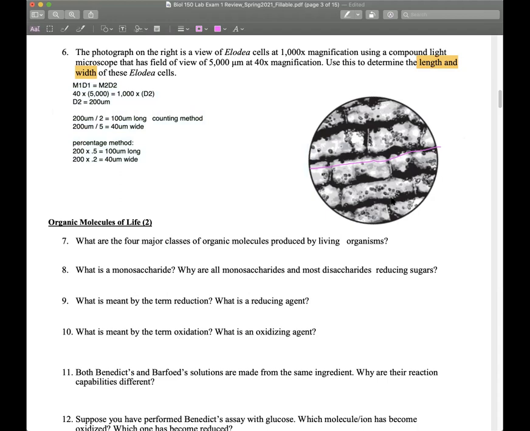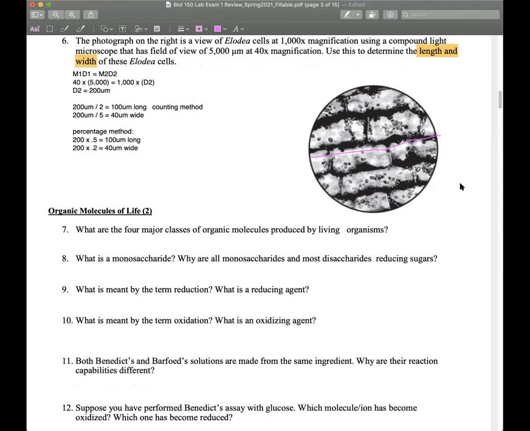So make sure you read every question on the exam really carefully and that you understand what it's asking you. Because if you only read the first part of this question, you might assume, okay, I came up with 200 micrometers, I'm done. It's easy to miss this last part where it tells you that this is just the first step, and now you have to use that to find the dimensions of these cells. So don't overlook any part of these questions. Even if you think you know what is being asked, double check and make sure your answer corresponds to what was asked of you.